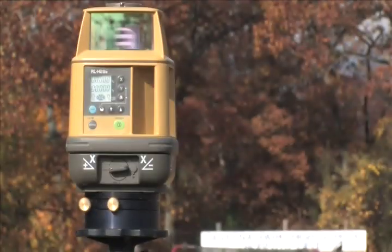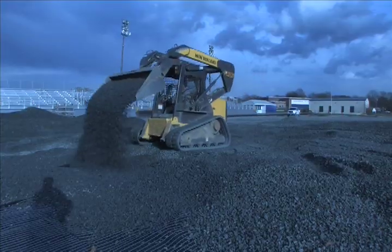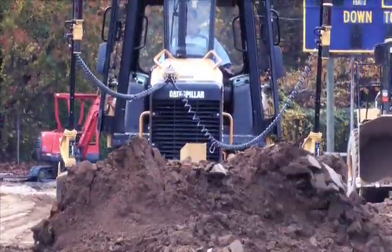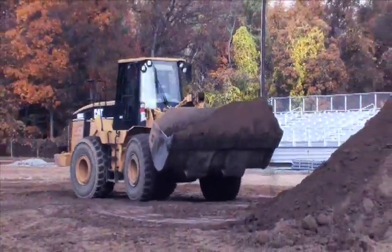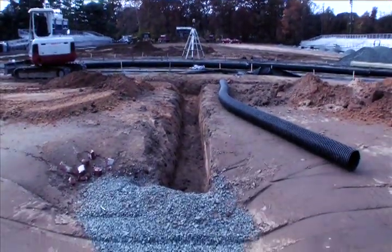You need a base contractor who has the proper equipment and the proper skill to install all the components, such as the initial excavation, the installation of the stone and the drainage system, and also the curbing or drainage system required around the inside of the track. We have to take out the existing field — removing the existing natural turf all the way down to what we call a subbase — and install a drainage system. These are all the components that make up a synthetic turf system, but they're components we don't see.